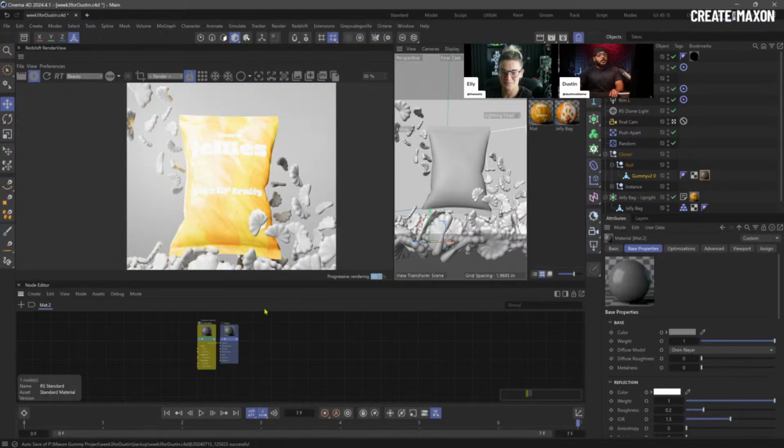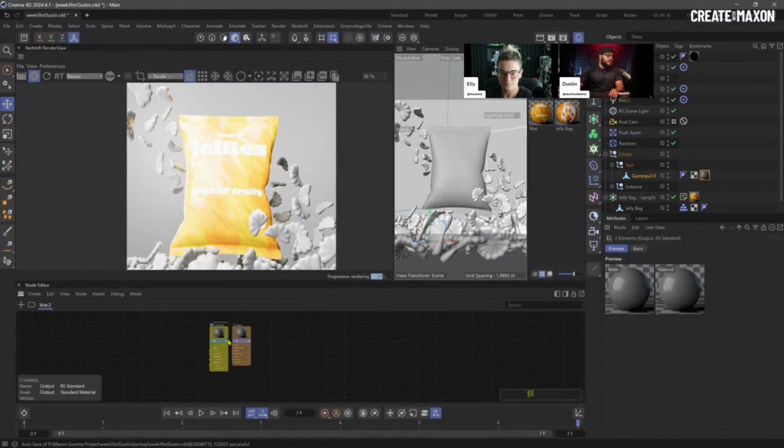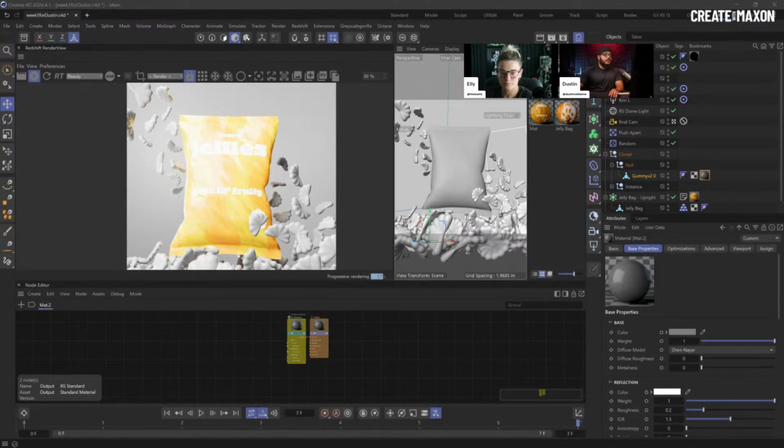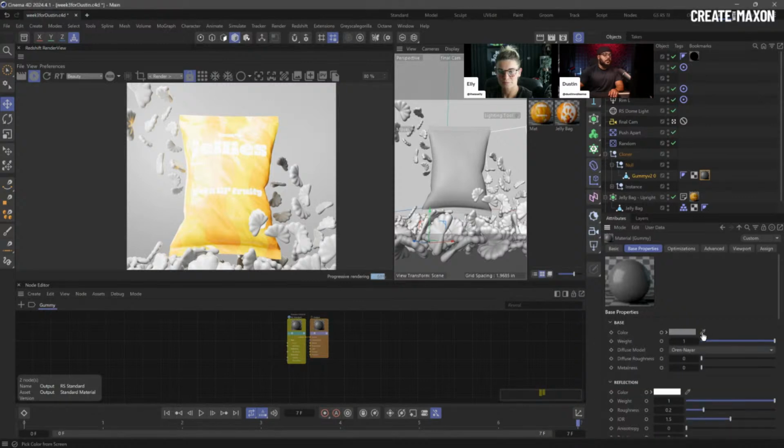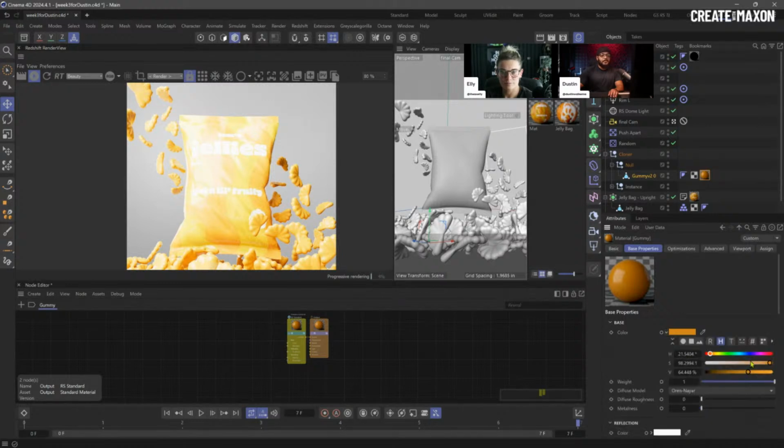All right. Let's see. The gummy material, I'm going to name that. There we go. And what we'll do is make this a nice orange. I like to use the color picker when I already have things in the scene that are working with a similar color. So we'll use the color picker and maybe choose one of the darker orange colors there to get us started. I like to use that as a base, and then I'll head in and adjust the value most of the time.